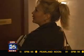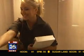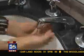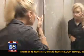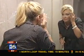Former Miss USA Shannon Marketic says she ditched her Botox injections for a new skin regimen. So I feel like this is actually like a medicine I'm putting on my face, treating my face, and so it's actually turning back the clock quite a bit. Shannon is using New Skin Age Lock products. It's the latest generation of options that scientists say is based on our genes.